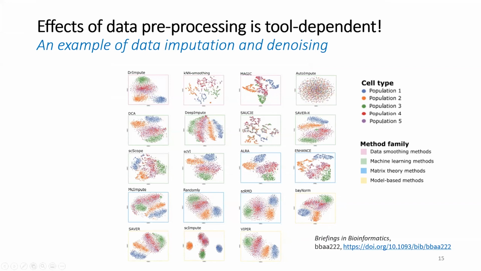Now, as with all bioinformatics software tools, we should not assume that any software would produce the same result. This is a paper published recently in Briefings in Bioinformatics. They looked at 19 tools. You can see some of these tools separate these synthetic data sets and clusters very well, while some of them were really mixed. So choosing your tool carefully is very, very important, even critical.